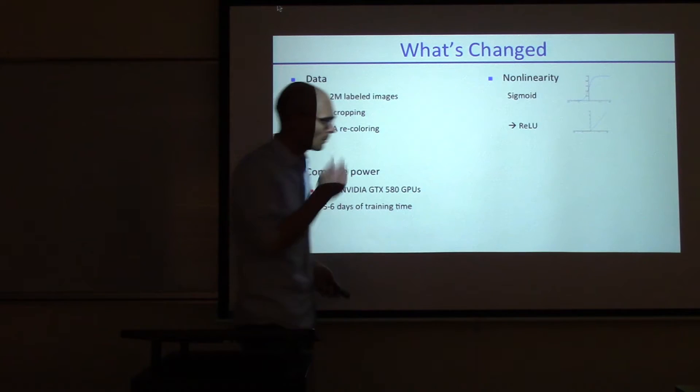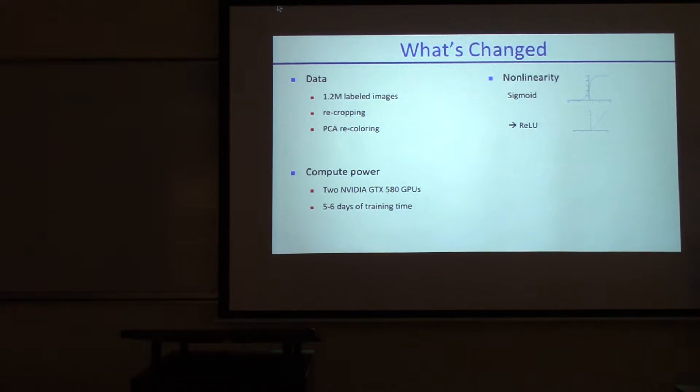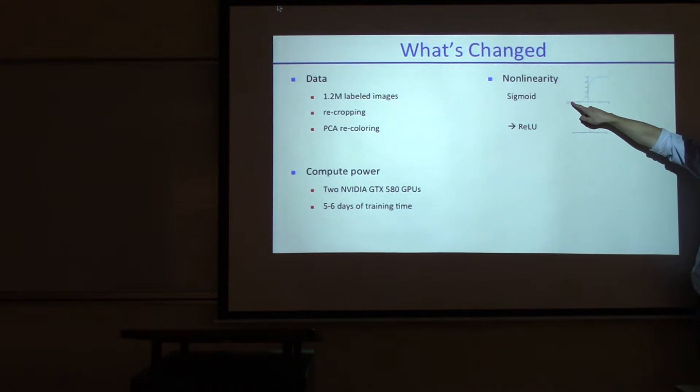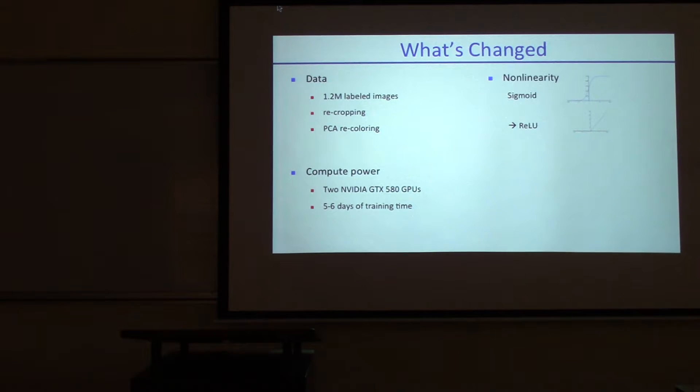Some tricks people came up with, or technical innovations. I talked about the activation of the neurons, some weighted sum of inputs. It turns out what actually happens after you take the weighted sum of the inputs, you get a number that you put on this axis. Then you use this function to decide what output you're going to have. If you have a high weighted sum of inputs, you become a one. If you have a medium weighted sum, you get something intermediate. If you have a negative sum of weighted inputs, you get a zero on the output. That's what people used to have.